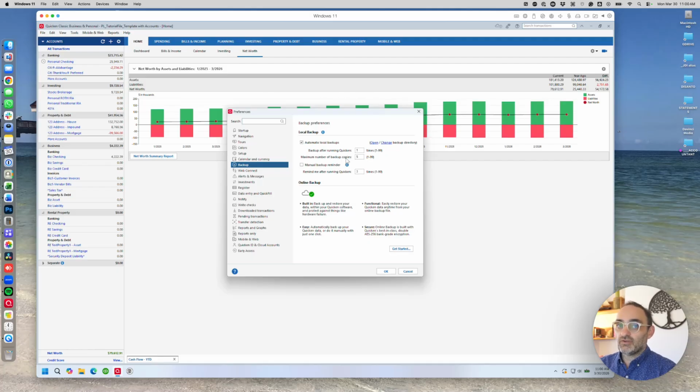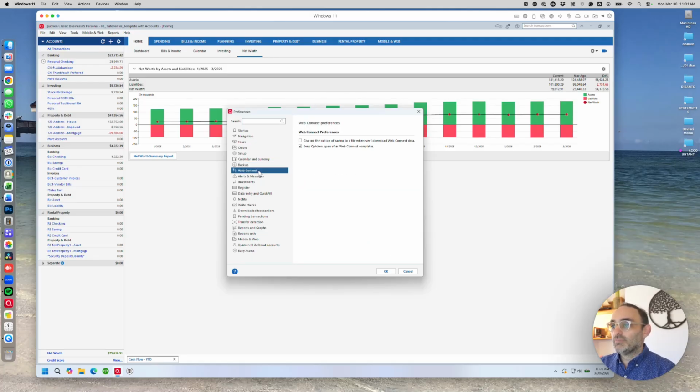The closing part is important because a lot of people just leave Quicken open, and if you never close it, that backup isn't happening. Now, just FYI, you can also do a manual backup at any time by going to the File menu up here, but this automatic one will be very helpful. And there is this online backup version. You can read about that. I don't use it. I don't think it's necessary to pay extra for that, so I'm not going to go over it.